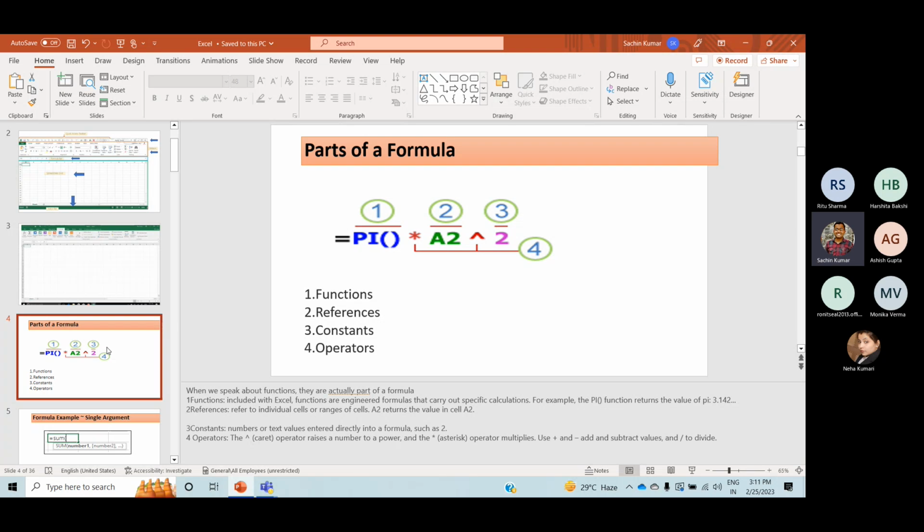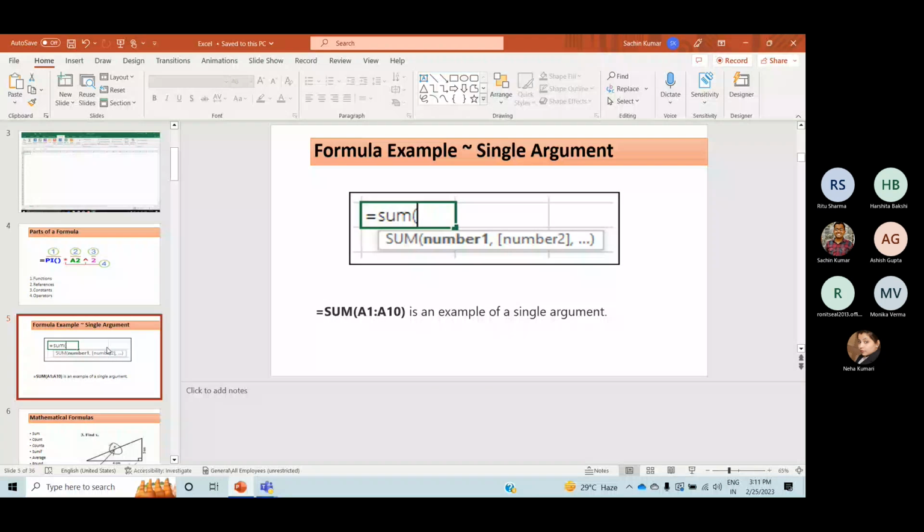References refer to an individual cell or range of cells; for example, A2 returns the value in cell A2. Constants are values that don't change, like numbers or text values entered directly into the formula, such as 2. Last but not least, operators: the caret operator raises a number to a power, the asterisk multiplies, and the plus and minus operators add and subtract.